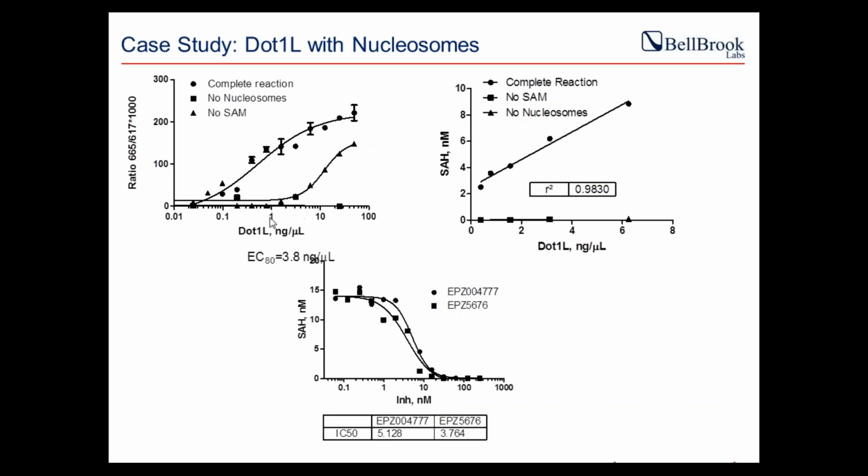Of course, like I mentioned, with just nucleosomes alone, you do see some kind of response, but at the concentration that you really need to use, about 1 to 2 nanograms, you don't see much happening there. And then we use that concentration, 3.8 nanogram per microliter, to run the dose response of 2 known compounds. These are Epizyme compounds, and the IC50 values are shown here, which I think the reported ones were even lower than what we see, but this is what we obtained using our assay.